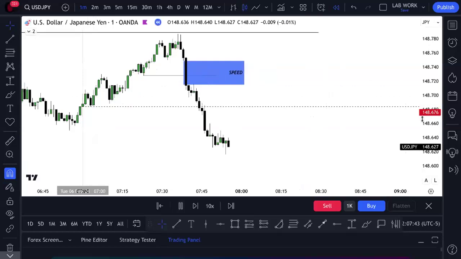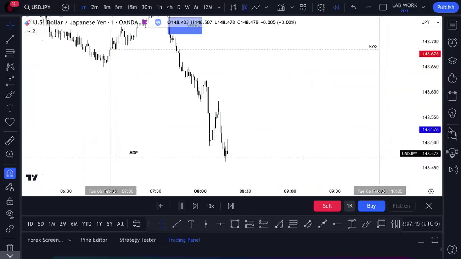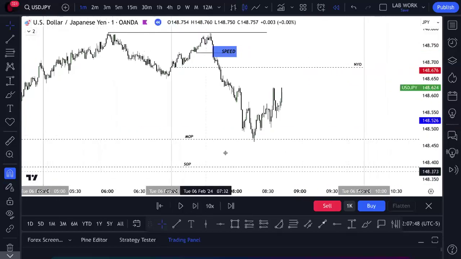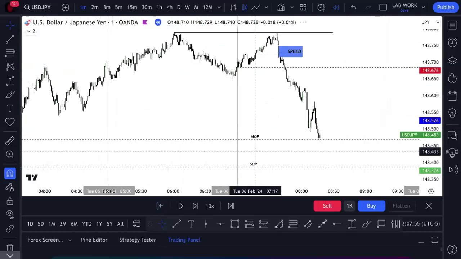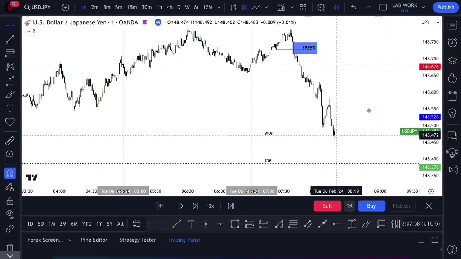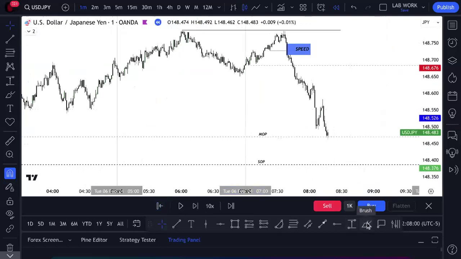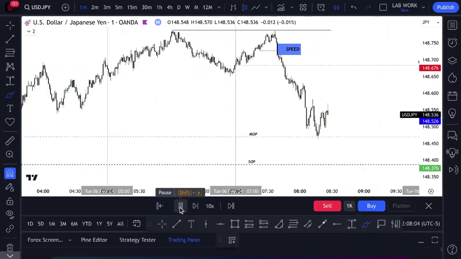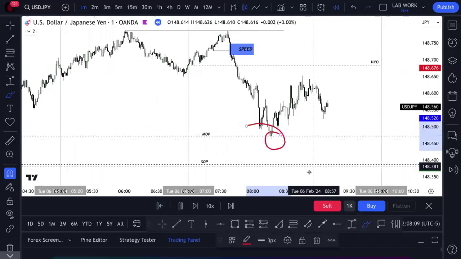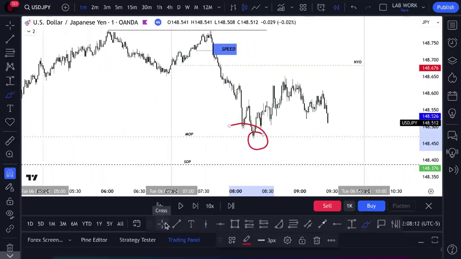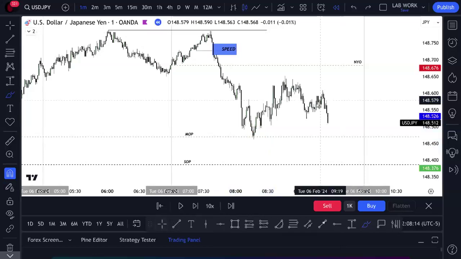And look at how price trades off. Phew, flies. Completely flies. Look at that reaction at midnight opening price. Why right here at this level does it give a reaction like that? Not to say we would have known it would have given a reaction like that, but with the hindsight that we can see now, when we look back at it, we're like, oh wow, look at how it reacted off of that level. Midnight opening price. Must be a coincidence. I think not. It's not a coincidence. These are significant levels.